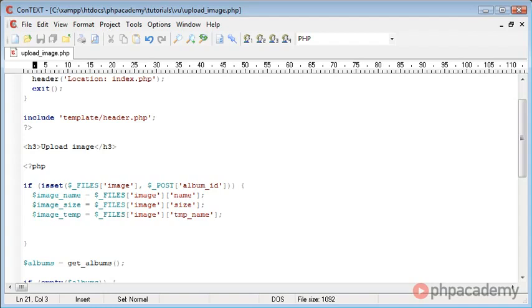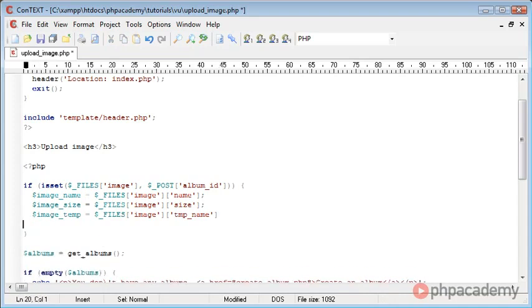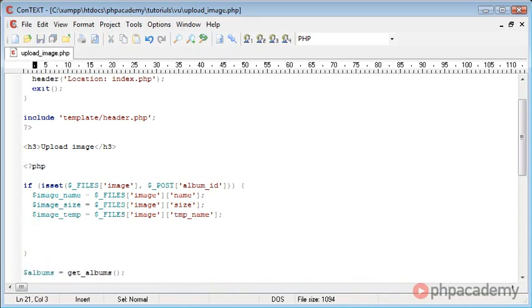So we're going to now create an array of allowed extensions. Now we're allowing JPEG, JPG, PNG and GIF. We're allowing these 3 file types, and we're making an exception for JPEG because it can be spelled either JPEG or just JPG. So now we need to create an array that will hold these values, and then we can compare them a bit later on.